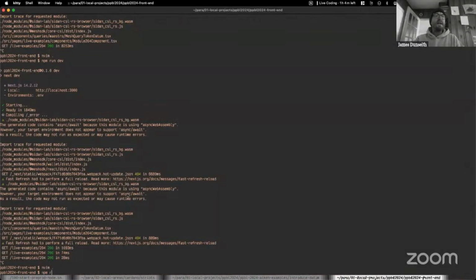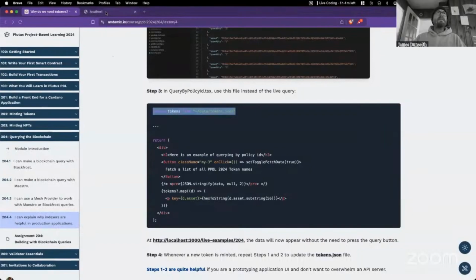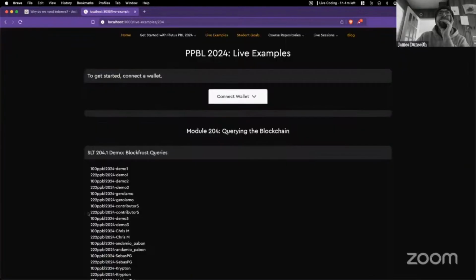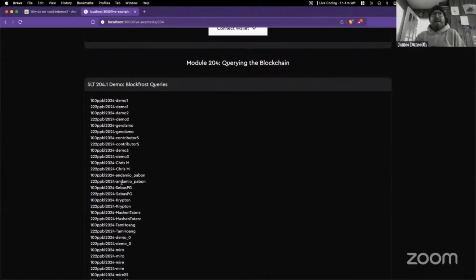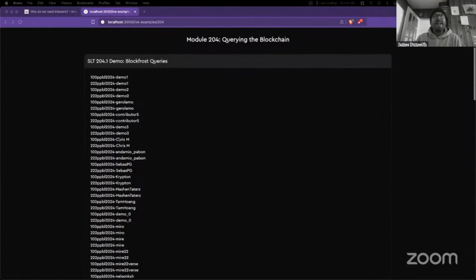Let's just run that server again. And there's something really important that's going to happen, which is that the data is already here as soon as I load the page. And of course it is, right? Because it's right there in that JSON file that we were just looking at, right?